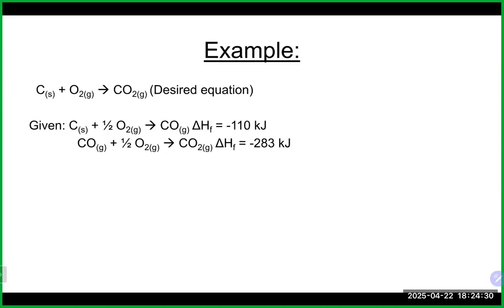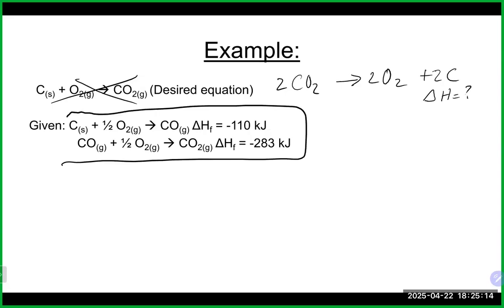So for example, let's say we wanted to figure out the delta H of this reaction, and we want to do so by using these two reactions here. The idea is we want to manipulate these two equations so that when we add them together, we end up with that reaction up there on the right. The easiest approach really is to just try to get everybody on the correct side of the arrow and make sure you have the right amount of everybody.